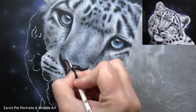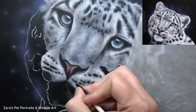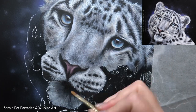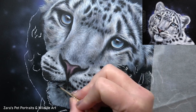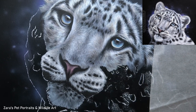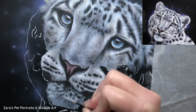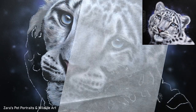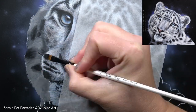Something else that follows on from that is the thickness of your brush strokes. When using a liner brush, which I used a lot throughout this painting, the amount of pressure you apply to that brush is going to dictate how thick those lines are. The more pressure you apply, the thicker the line; the less pressure, the finer the line. This is the case with every brush, but it is more exaggerated with a liner brush because they have such a long bristle.